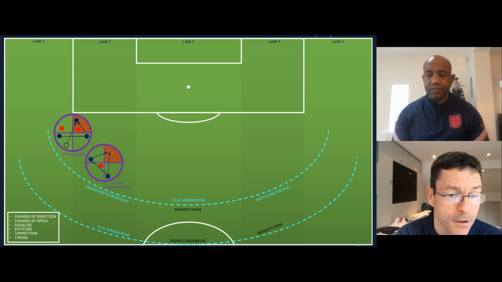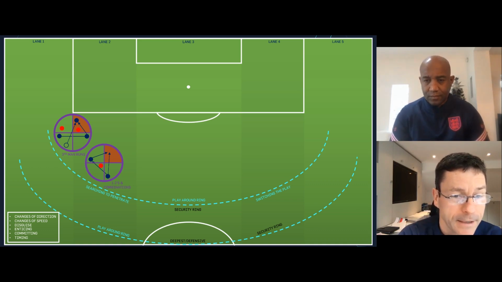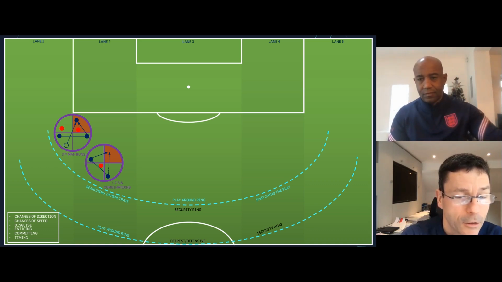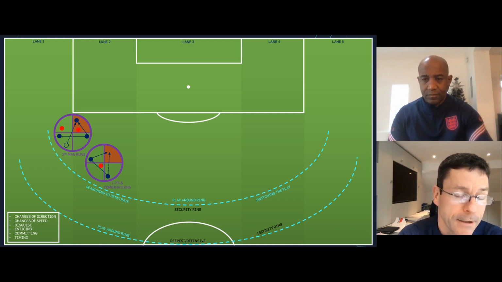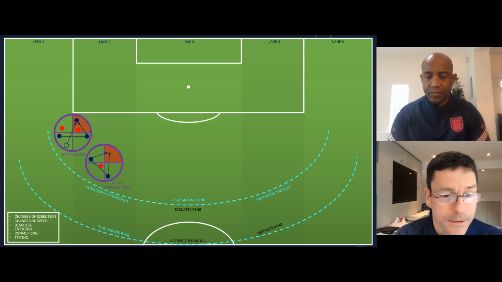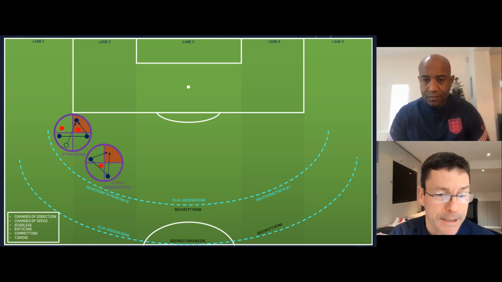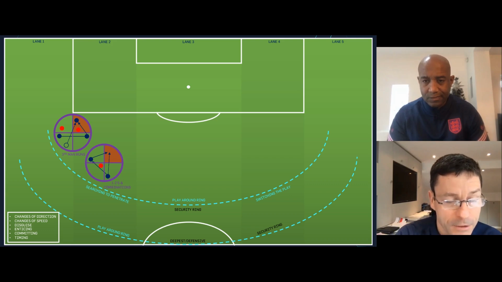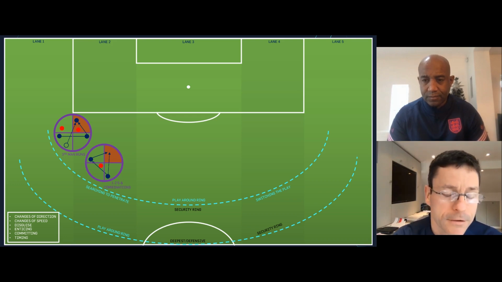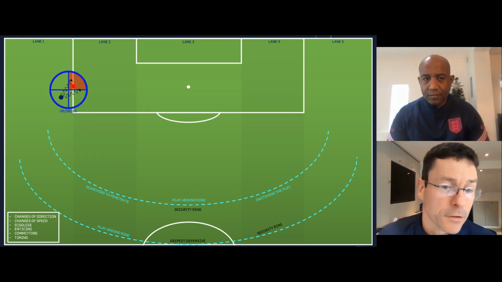Or it might even be a third man run where you play off, say, a point here or play between two players and get a third pass. So that's a case of where the receiver is really looking for the second pass. He's not looking for the first pass, but he's looking for the pass that goes in off someone else, and then they make that third man run. So that's another one that's on that first slide you showed of combinations in around the box, another way to get through. And of course, there's dribbles.